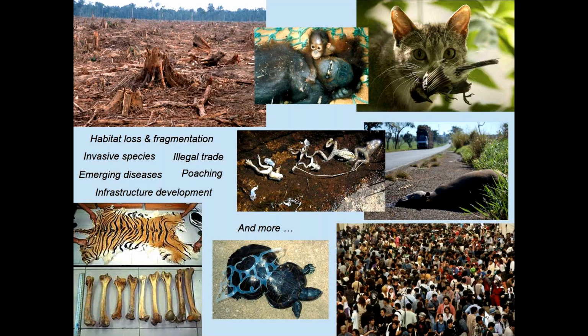When we think about species going extinct, we often think of lots of major threats that are causing this. People will say, why is this species disappearing? It might be issues related to habitat loss or invasive species. It could be emerging diseases or illegal trade. For most species, it's usually more than one of these things, although there may be a primary driving factor. And often people are behind many of these causes.